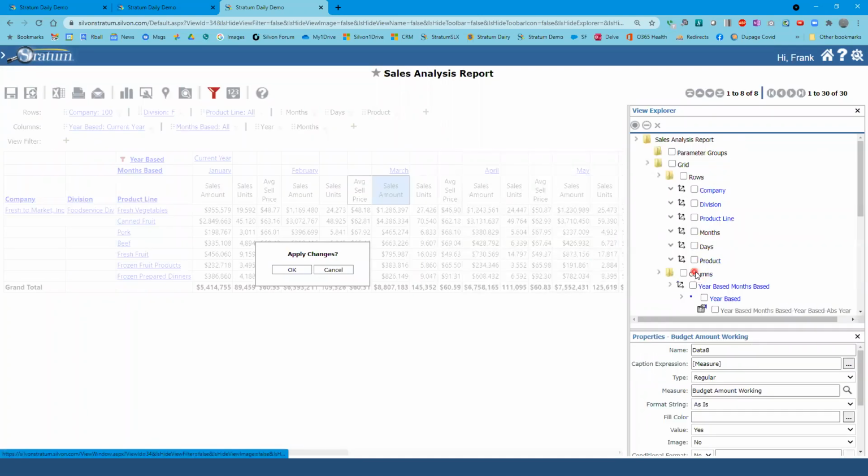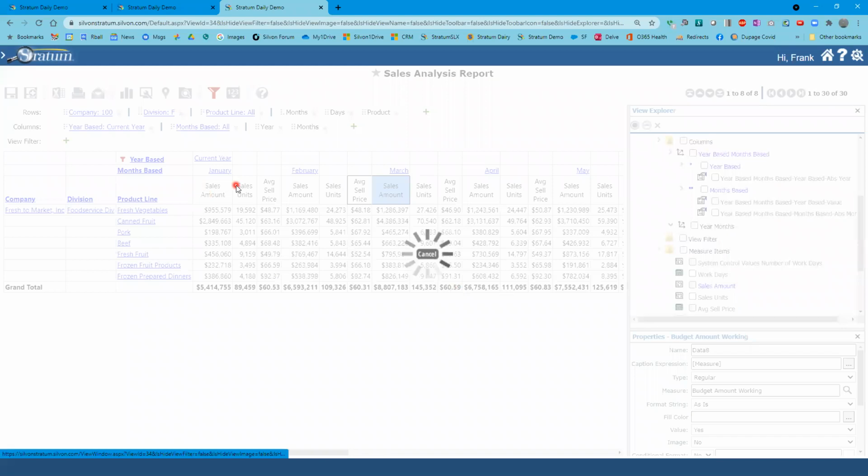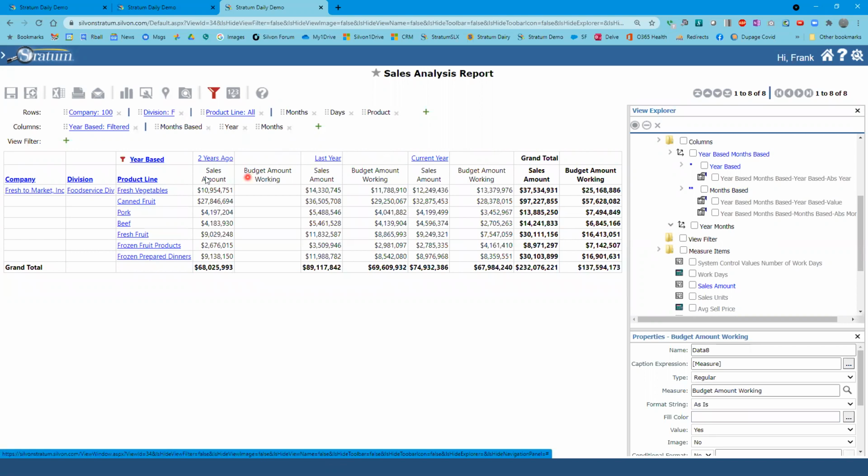I'm going to turn off some of these other things just to make this less confusing. Then I say okay, and now I'm looking at sales versus budget. I can easily do a calculation between sales and budget, and that'll be repeated column over column. That's really the key time you want to use this. You can also take advantage of time series when you want to look at data at a higher level and drill into it, as I mentioned. So look at it at the year level. This will show me my sales and budget for all the years, and then it allows me to drill down.